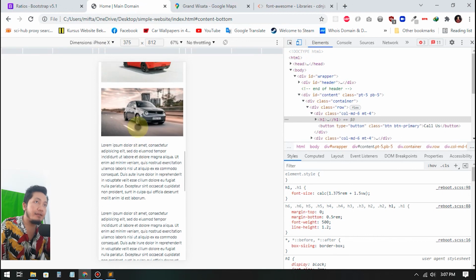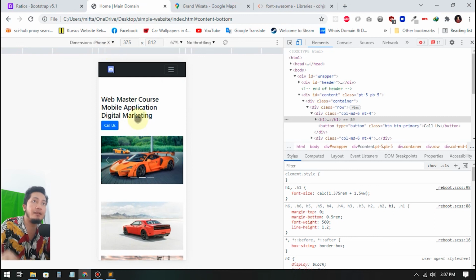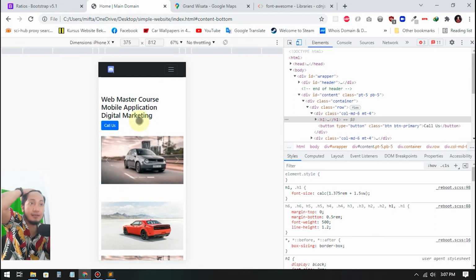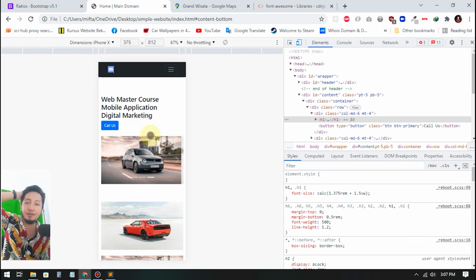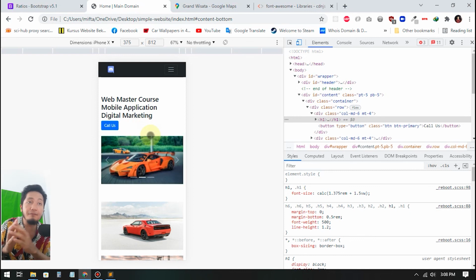Now our website is responsive, it can adapt to the device automatically. So that's it for today. Basically, it's just a simple tutorial about how to create a website that can adapt to a kind of device like a smartphone or tablet.